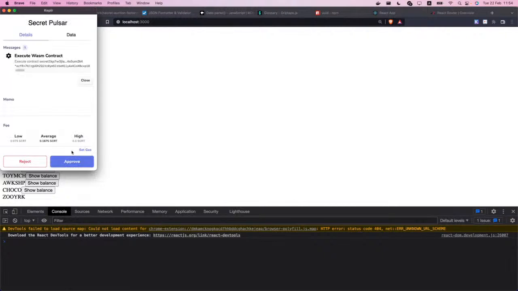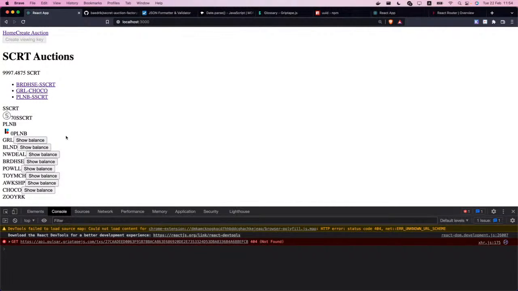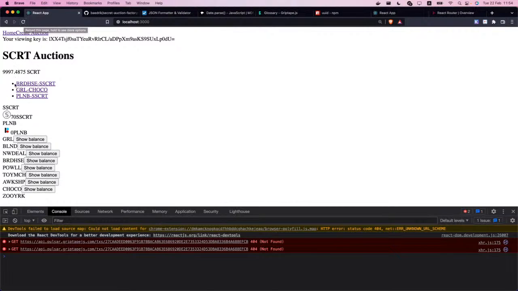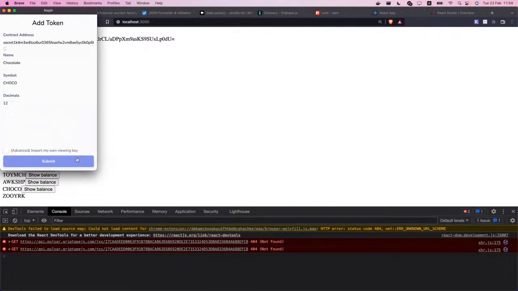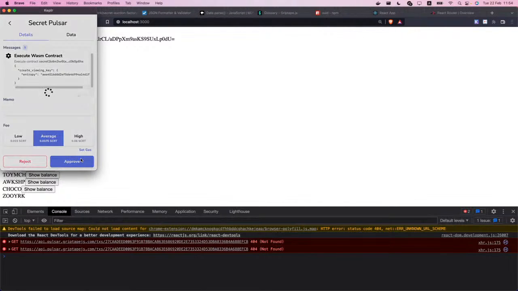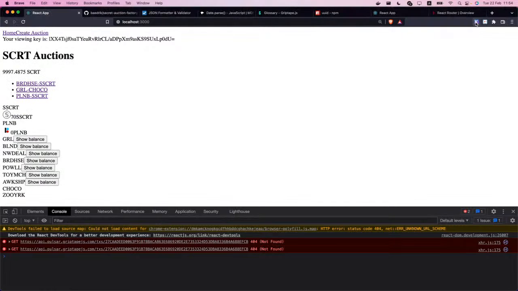Oh, this is really interesting. So oh, because I closed it before, it's no longer appearing here. Okay, well, I'm gonna do the Choco one. I don't know why my balances are not updating. Well, I don't know.